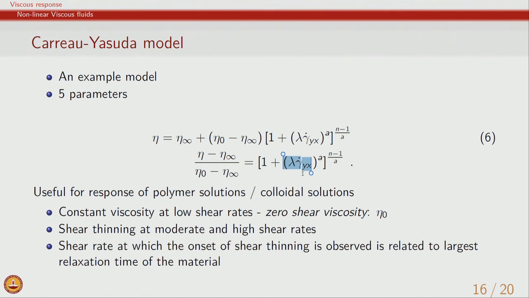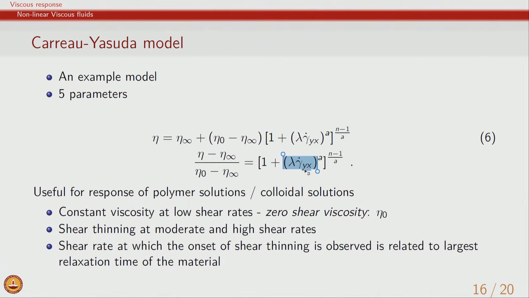And so, one of the key features that we will see is the onset of shear thinning, given that at low shear rates there is a constant viscosity, and at high shear rates there is shear thinning. So, therefore, in between there is a transition, and that is what is called the onset of shear thinning, and this onset of shear thinning happens at a given shear rate, and this will be an important characteristic, because basically what we are saying is under what condition does this term start contributing. At very low shear rates this term will not contribute. At very high shear rates what will happen? At high shear rates we can pretty much ignore this term, and therefore at very high shear rates we will have eta equal to eta infinity.